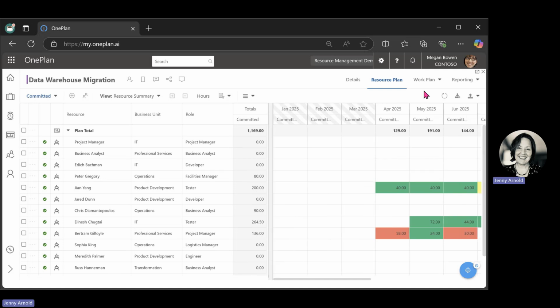Okay. When you're in the financial plan, which is not part of this particular template, you'd then be able to do that same kind of copy, except the copy would be pulling in data from your resource plan. So it would then be applying the costs. So for Gian here, for 40 hours for April, May, June, whatever rate is assigned to Gian in their resource center record, that cost would multiply by 40 hours for the month of April, May, June, and it would carry over into the labor costs that will show in the financial module.